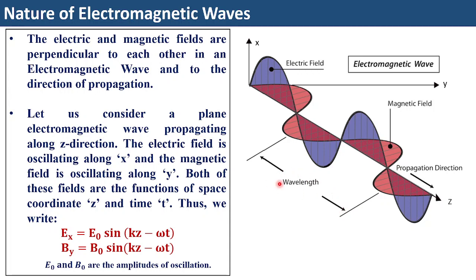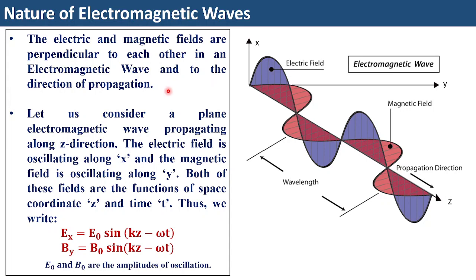Naturally, the wavelength, as you all know, is the crest to crest or trough to trough distance. Here also, that particular thing never changes. So, wavelength happens to be either the crest to crest distance of the electric field oscillation or the magnetic field oscillation. One thing is important to remember: at whatever time the electric field attains a maximum, the magnetic field also attains the maximum simultaneously. Their directions or planes are different, but the time of attaining maxima or minima is the same.